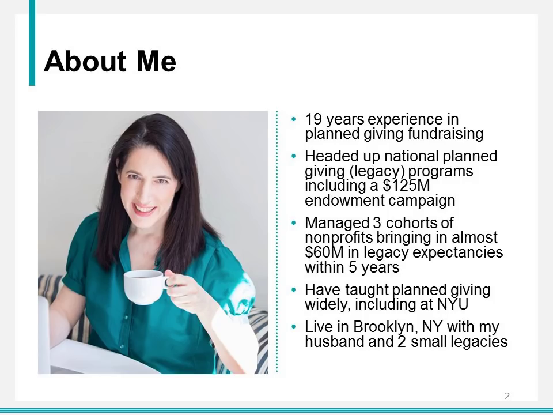And I've managed 3 cohorts of nonprofits, about 15 organizations in each cohort, that brought in over $60 million in legacy expectancies within 5 years. They were 2-year programs, and they rocked it with structure and incentives, and they were able to bring in lots of expectancies, and also current gifts. We'll talk a little bit about that when we get into the gift portion today.